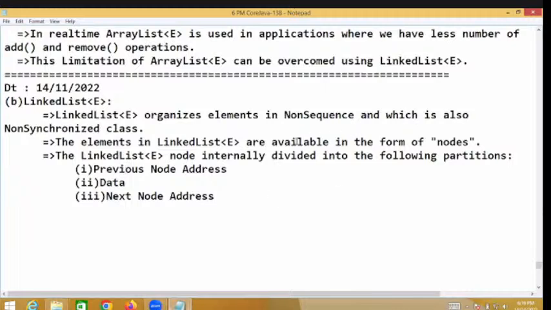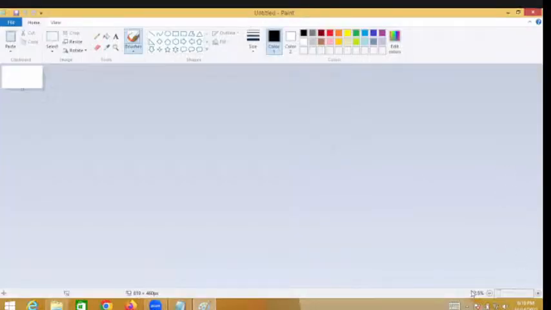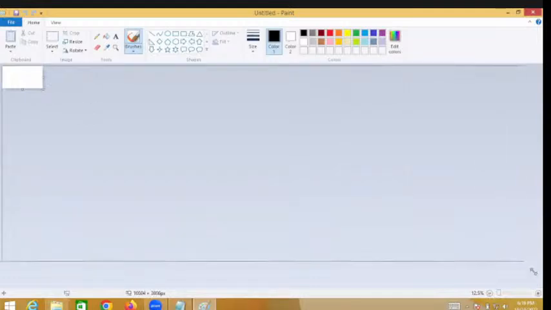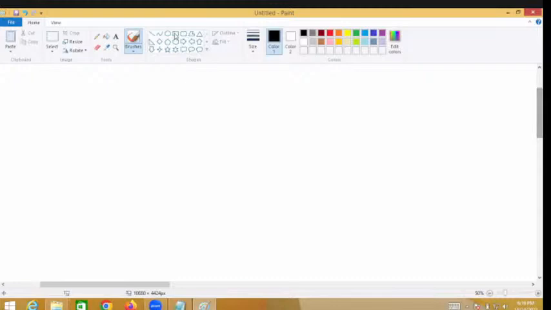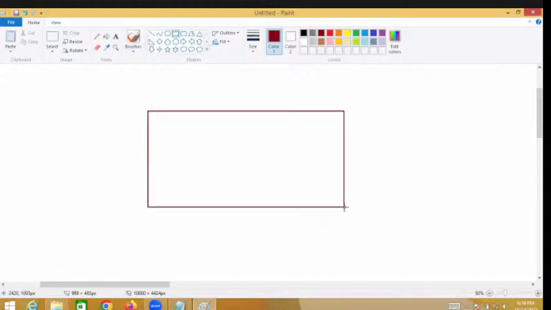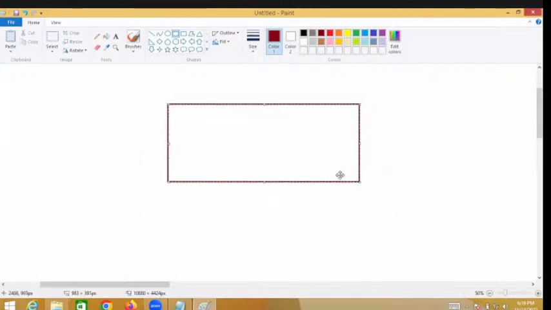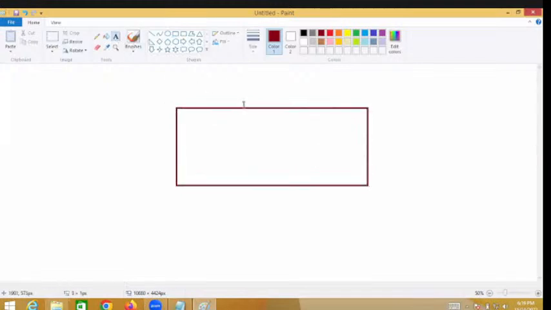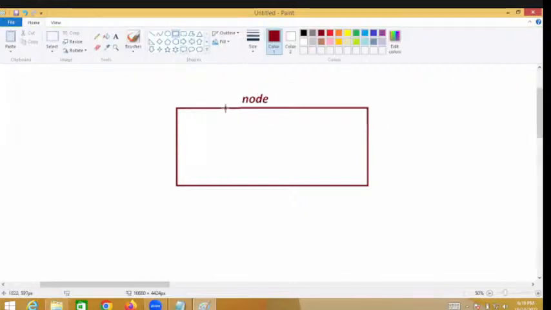Now, this one we draw like this. This is a node. A linked list node has three parts.